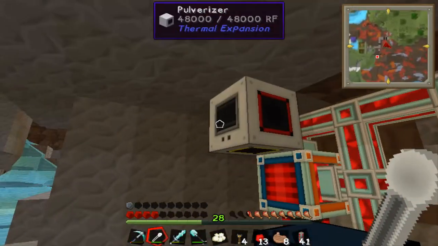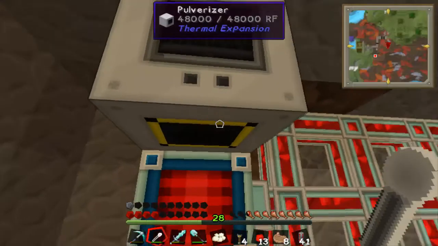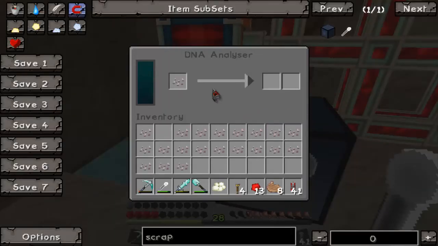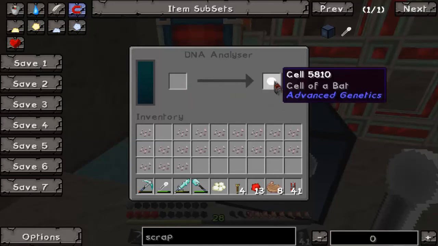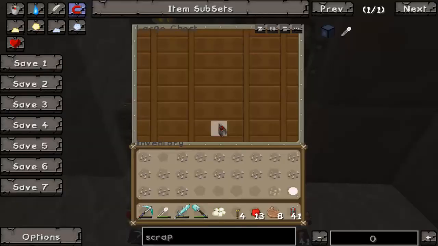I also found out why that wasn't working. It was the settings on that were wrong. See, that works fine now. It's full power. So that's cool. Anyway, DNA analyzer. So we take our bat scales, and we get a cell of a bat and some organic drops, which are useful later, I believe.